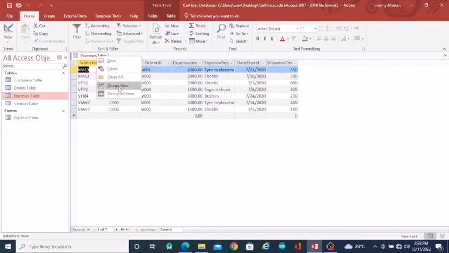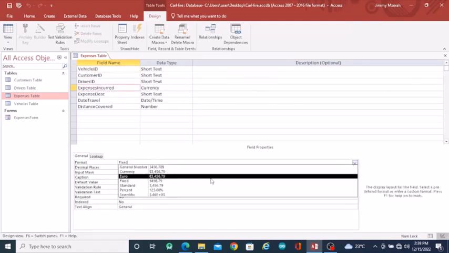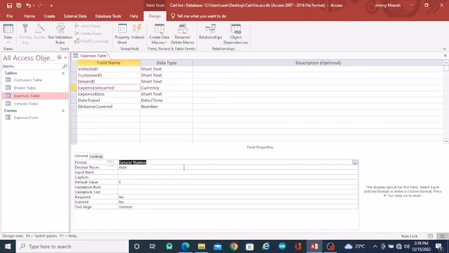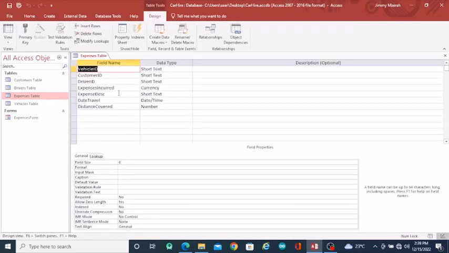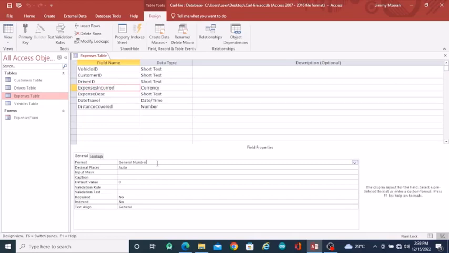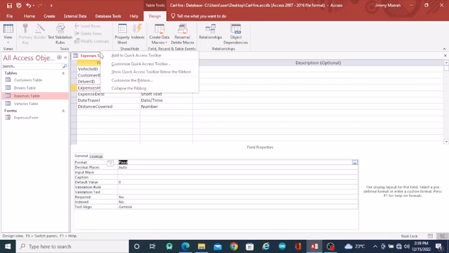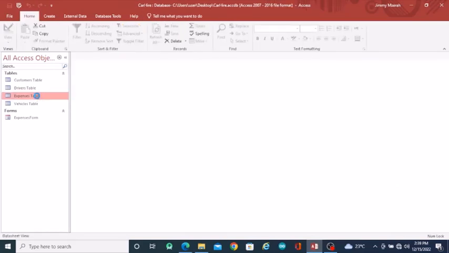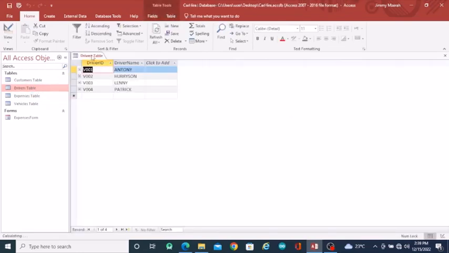For example, if you come to design view and put it as general, save and close, then open again, it will show differently. Make sure that the currency is fixed. So our tables are fine, we have confirmed everything is okay.